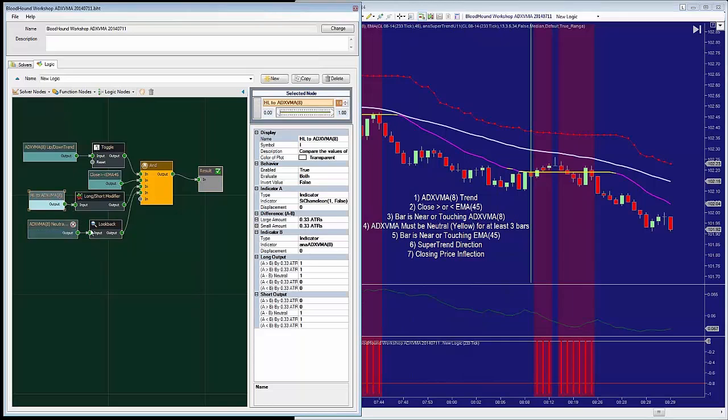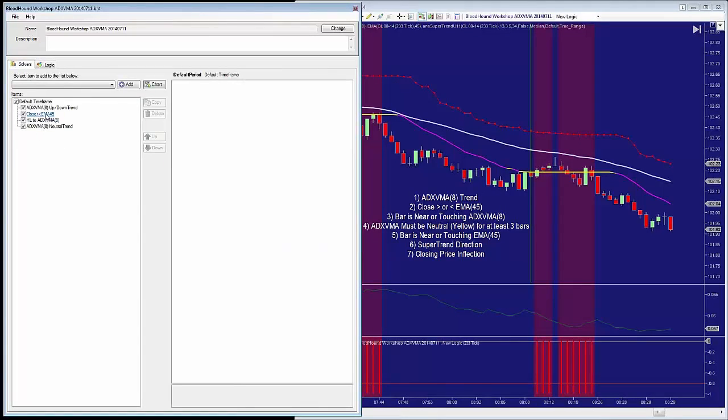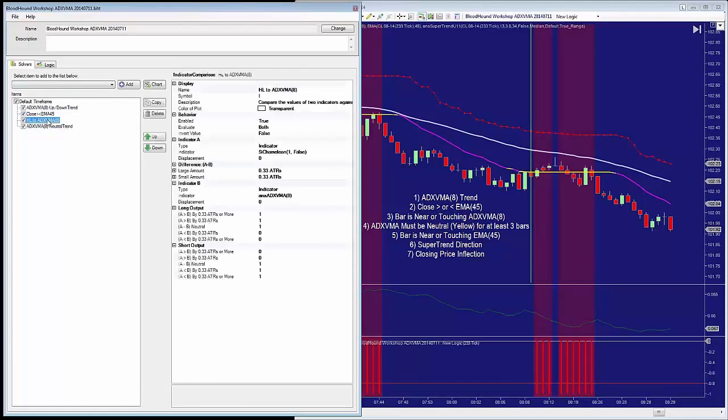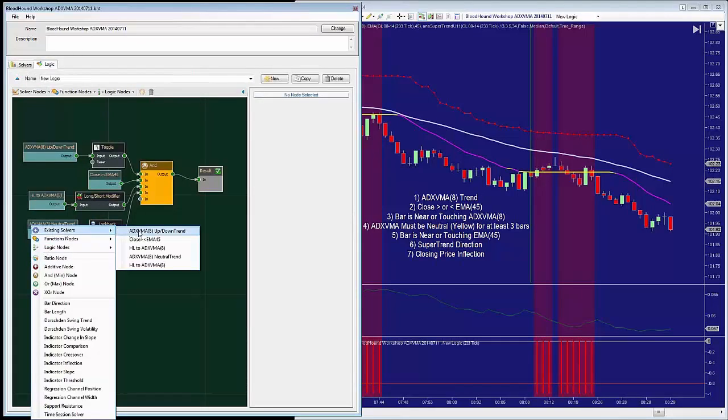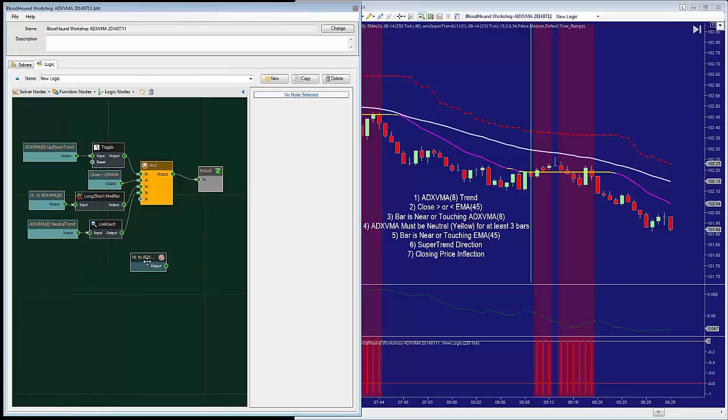So rather than building this from scratch, let me copy this one, and then we'll change out the ADXVMA to an EMA 45. I'll do that by going to the Solvers tab, clicking on this solver, remember the chameleon, the high and the low, to the ADXVMA 8, and I'm going to copy that. Go back to the Logic tab, right-click, existing solvers, and then add the copy now.